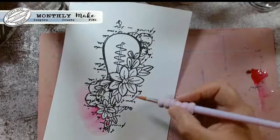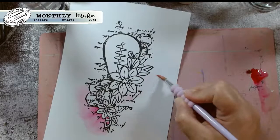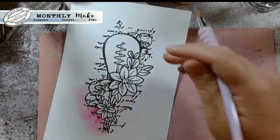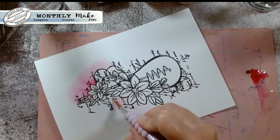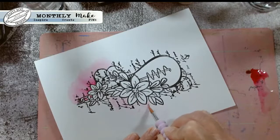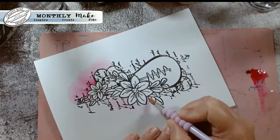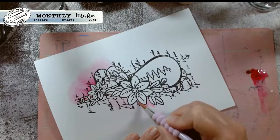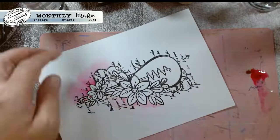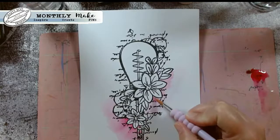All I'm doing is just dragging this ink out. I don't want to get into my circles - you'll see why, there's a method in my madness, I promise. I'm just going to come in with my colors. It's one of those where I want the background to have color but not exactly over the image. I've got my pink Alizarin Crimson. Just adding a little bit more - you can see I've hardly activated any Brusho, it's more water than color. Just slowly adding a bit, leaving gaps every now and again for a bit of violet.